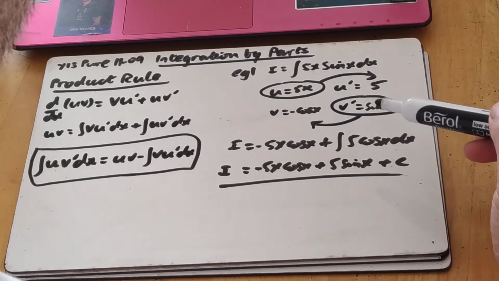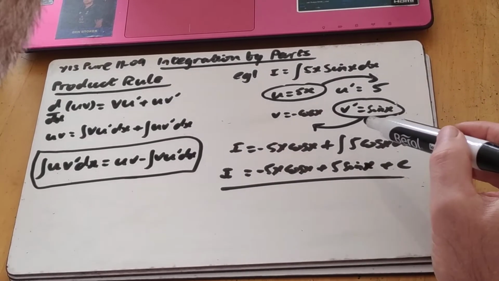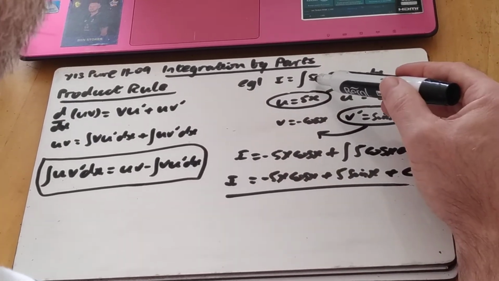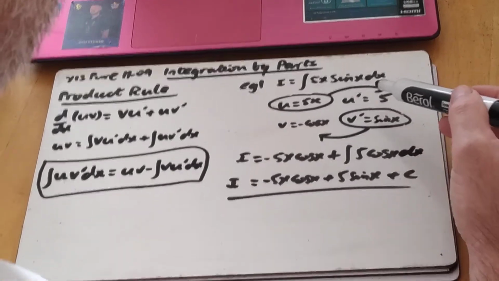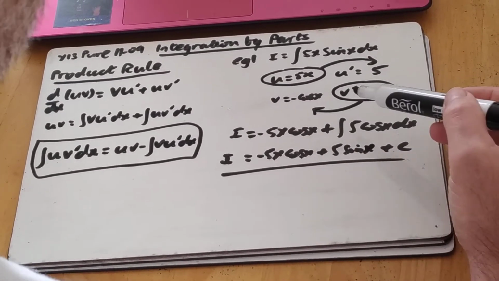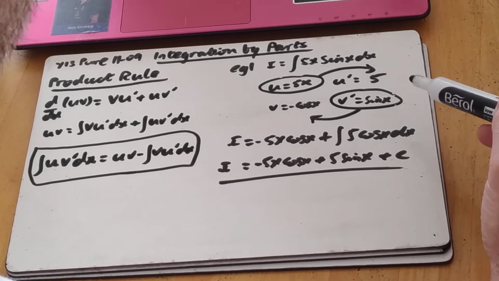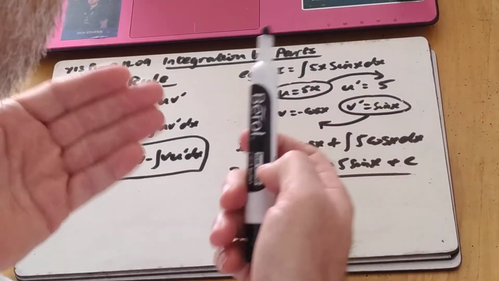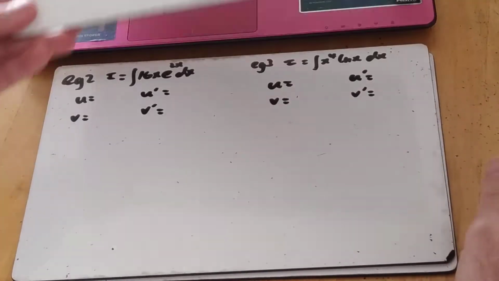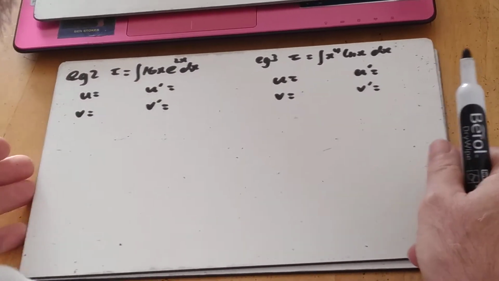Later on in the course, if we were doing further maths, we might see ones that go around in a cycle, like say e to the 4x sine x, where the next integration would involve e to the 4x cos x, the next integration would again involve e to the 4x sine x, but I can do things with it to solve it. But that's really only if we're doing further maths. Let's have a look at another couple then.